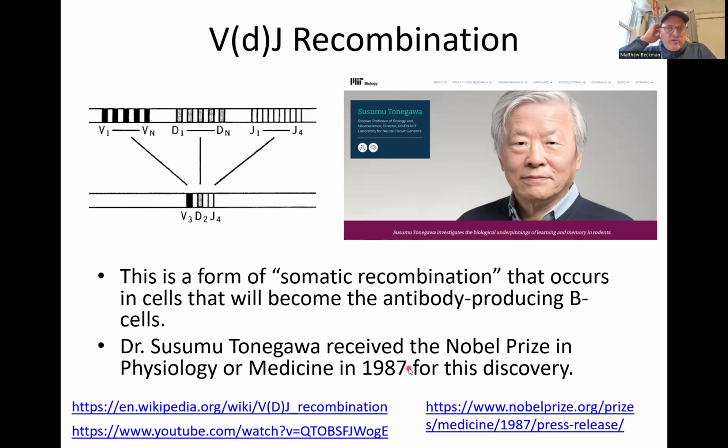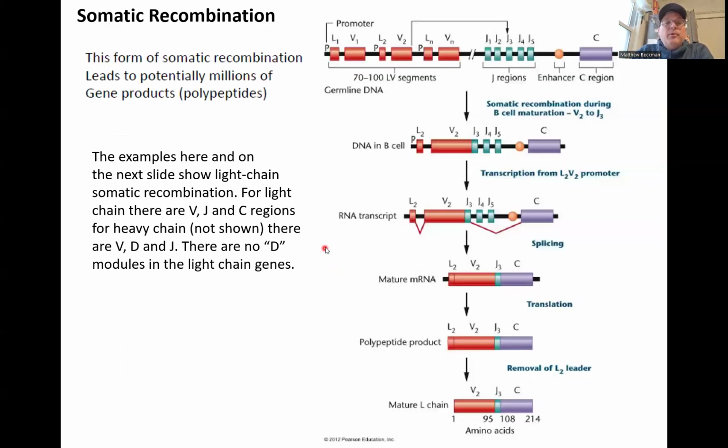And I really like to talk about Susumu Tonegawa because, one, he's a brilliant person. I don't know him personally, but he shifted gears. After he made this extremely important discovery in the immune system, he became a neuroscientist, and he is one of the world's premier top neuroscientists studying how the brain functions, how connections are formed in the brain. So a good lesson about work life, that you may train in one thing, you might even make great discoveries in one area, and you may end up doing a totally different thing with another part of your life. And that's totally okay.